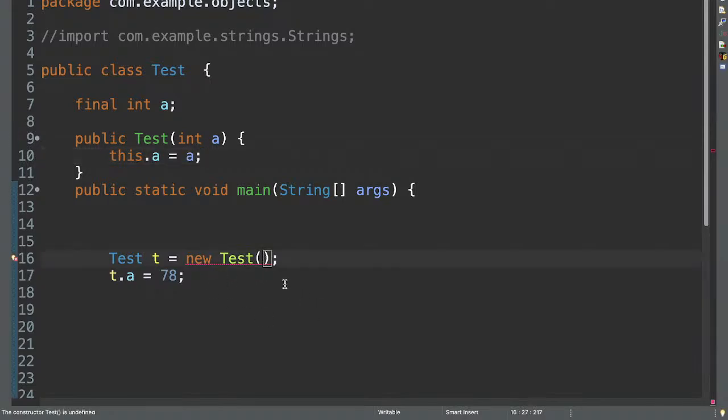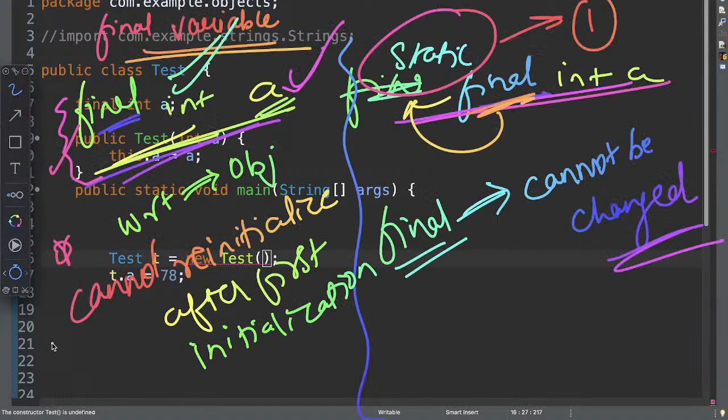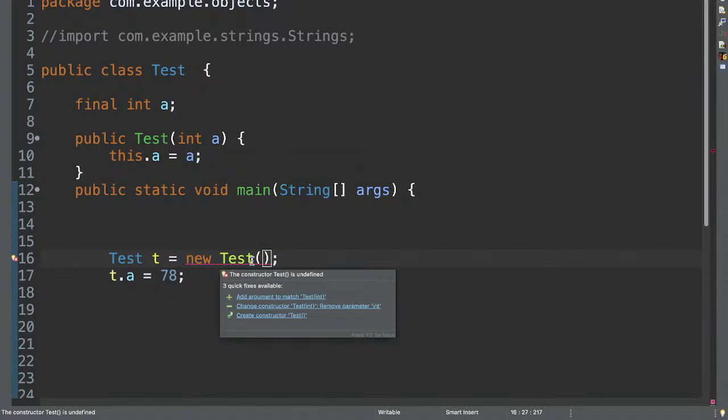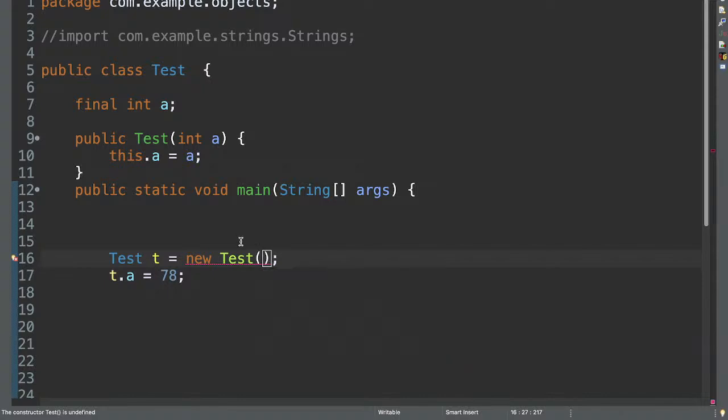Yes. Now can you tell me why we are getting this error over here? You would have already guessed that the error is because we are not passing any arguments, and we have defined one test constructor which takes one argument.